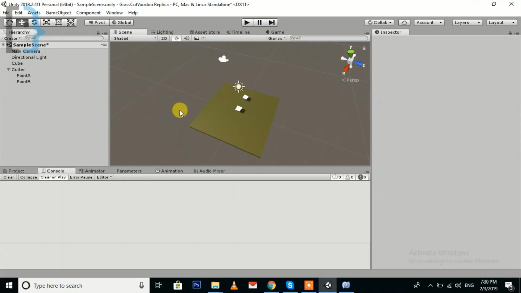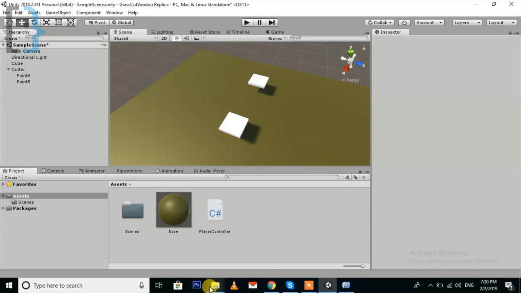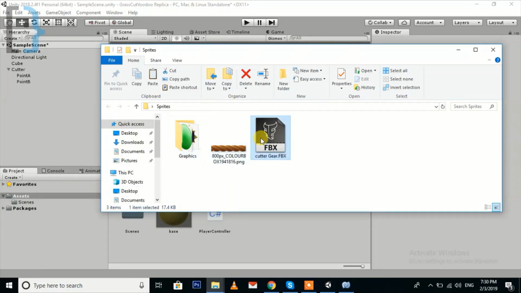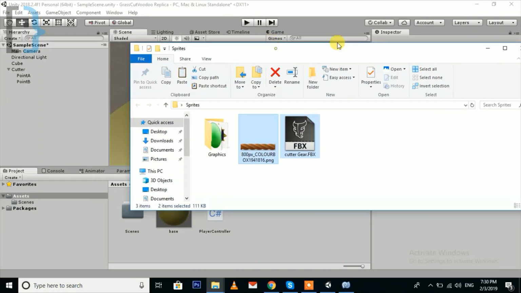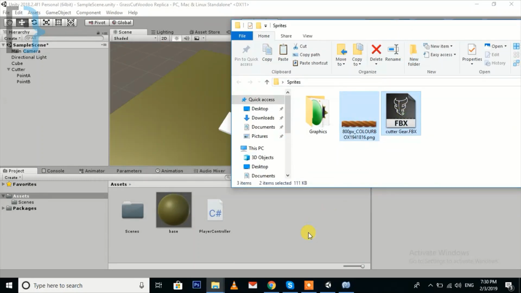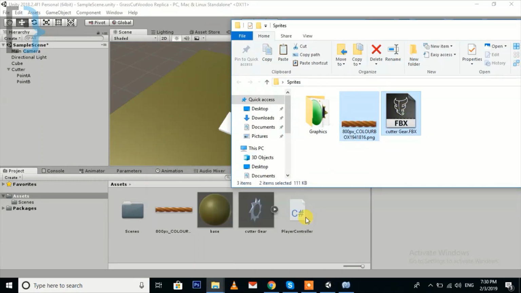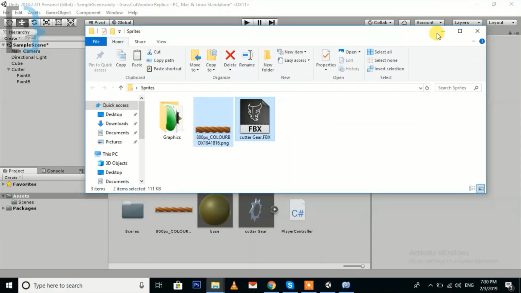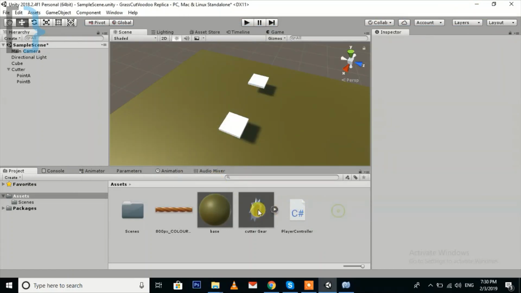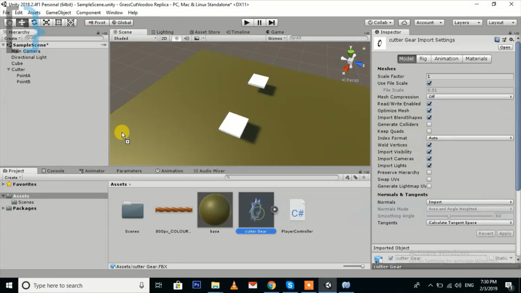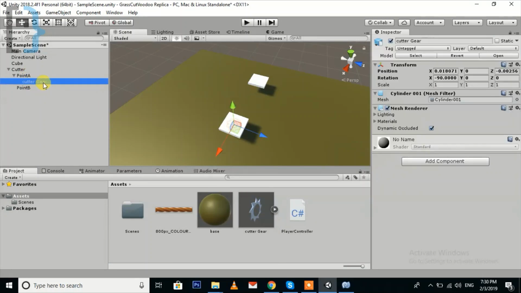Okay, so next we import the gear model. Just drag and drop it into our project, to here.